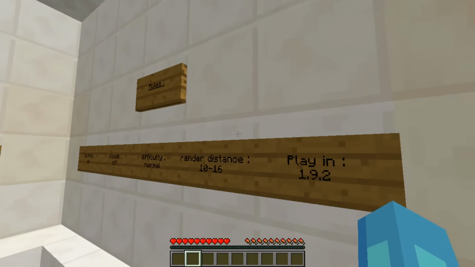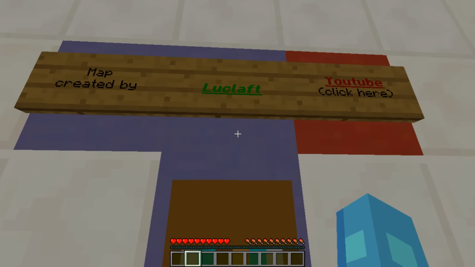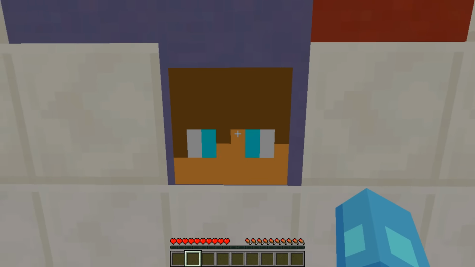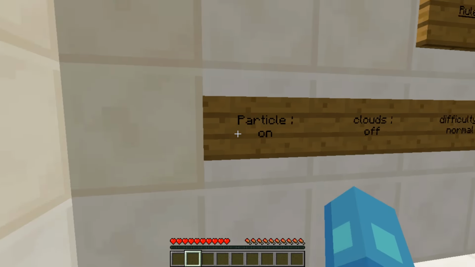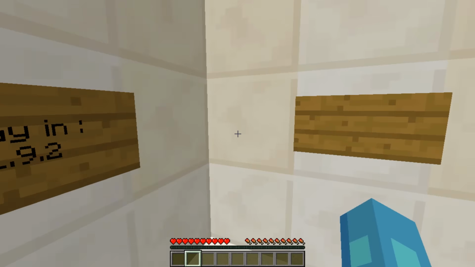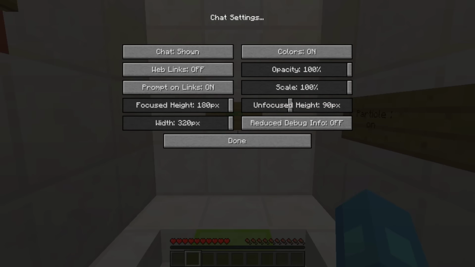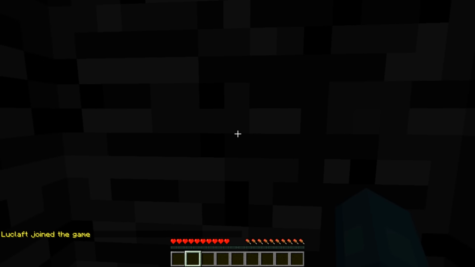Okay, so it's kind of like a puzzle maze map. Now, it's going to be a lot of fun. Okay, look left. Yeah, this guy right here. So to start, you have to get that off, difficulty normal. Okay, that's pretty much the rules. Welcome. Thank you very much for that nice welcome. Let's just make sure that my chat settings are on so I can see. And let's click straight to start. Okay, I was joining the game.